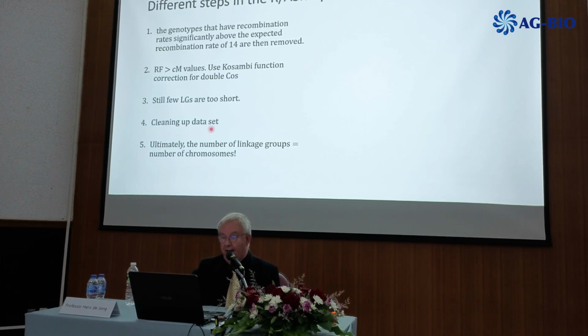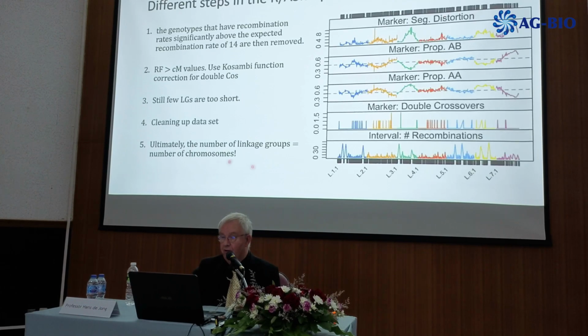You clean up your data, you remove the segregation distorted markers, and then what you can see here in the end, I go a bit fast, but if you do the tutorial, very worth the trial, then you see here that you have 1, 2, 3, 4, 5, 7 linkage groups. In a very short nutshell, I tell you the story of how to make a linkage group. And this linkage group, with the peak where you have a lot of recombination, and so forth, will give you the information on how to make a linkage map.